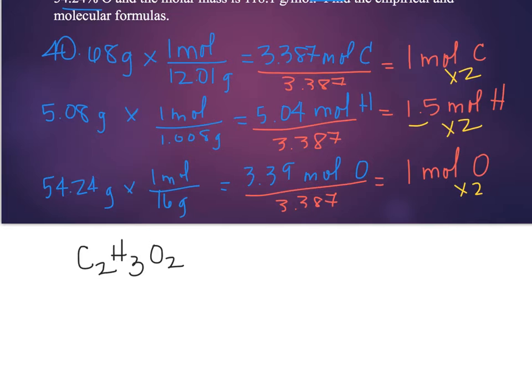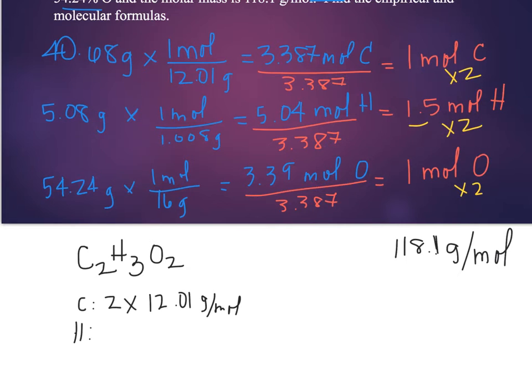If you recall from the previous slide, I said that we had to find that multiplier. With the multiplier, we need to find the experimentally determined molar mass and the mass of the empirical formula. Here, we take our experimentally determined molar mass, which if you recall was 118.1 grams per mole, and that was given to us in the problem. Then we have to find the mass of the empirical formula. For the mass of the empirical formula, carbon is going to be 2 times, and carbon was 12.01 grams per mole.